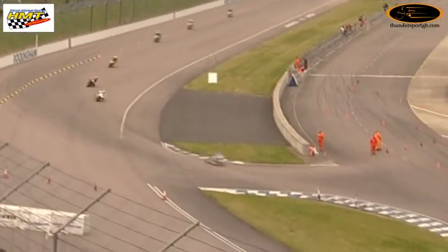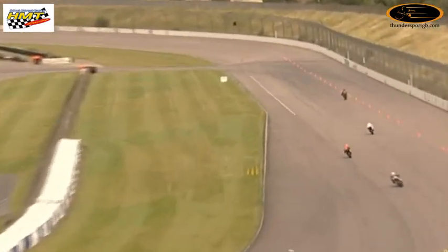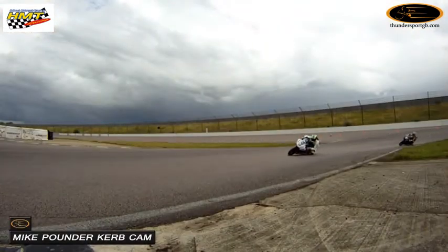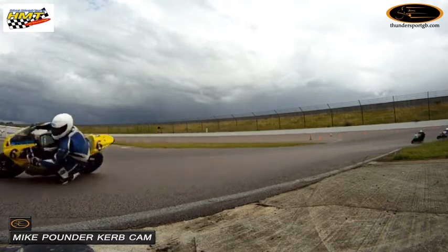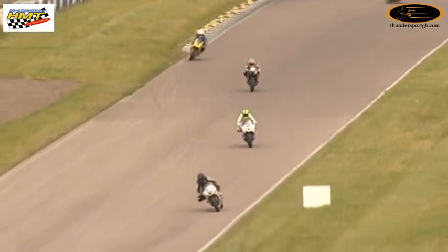But at the moment, leading this race, it is Gibson, and after just a few laps already, he's pulled away on the opening lap. But there's Dean Pearce in 4th place. Barry Teasdale, of course, nursing that broken arm after Snetterton. Ben Neary up in the top 10, also another rider that's up in the top 10 of the championship.